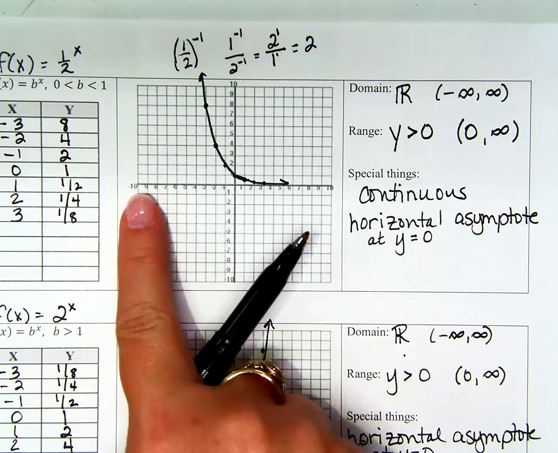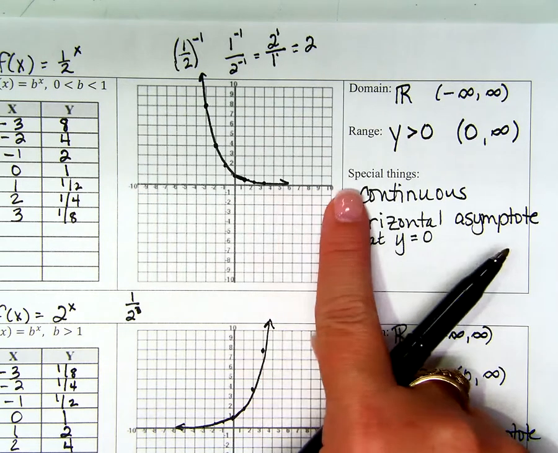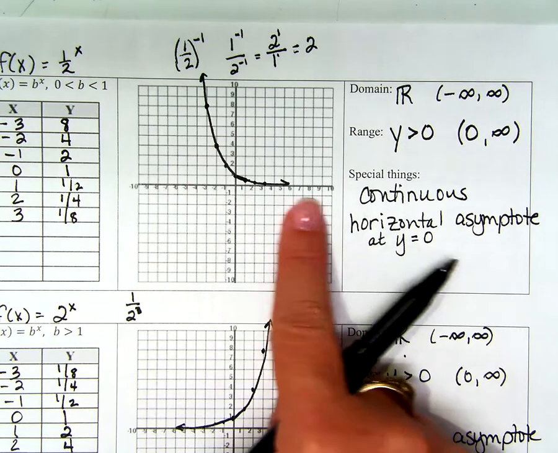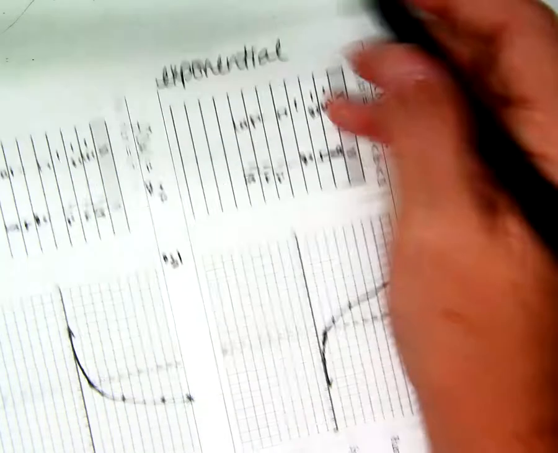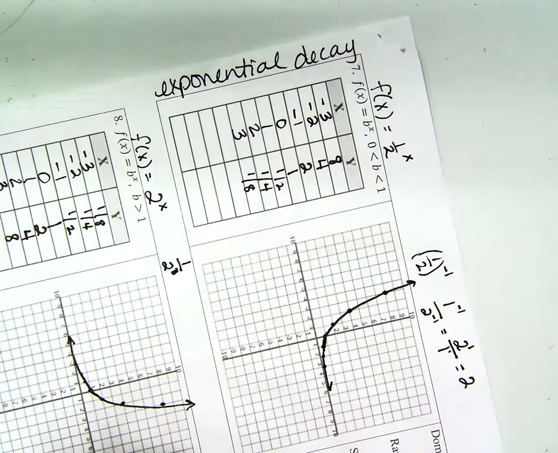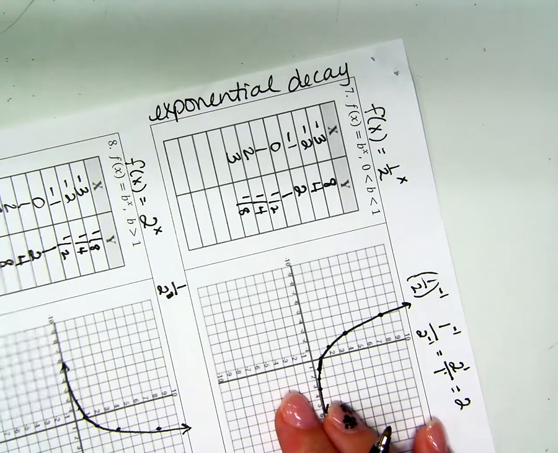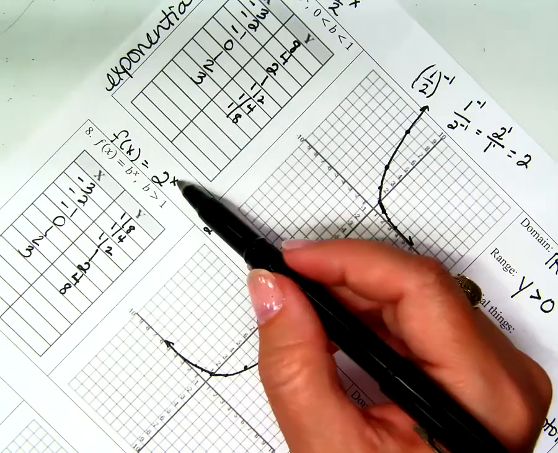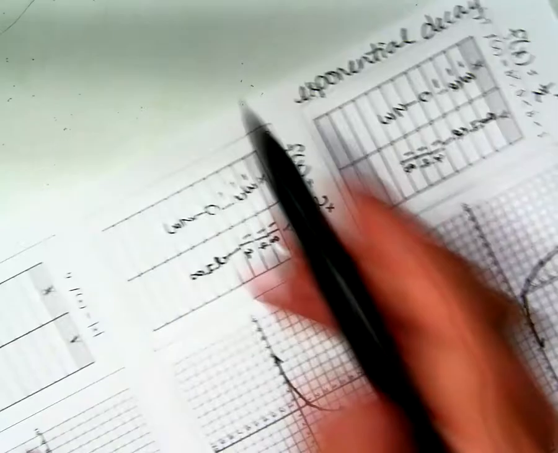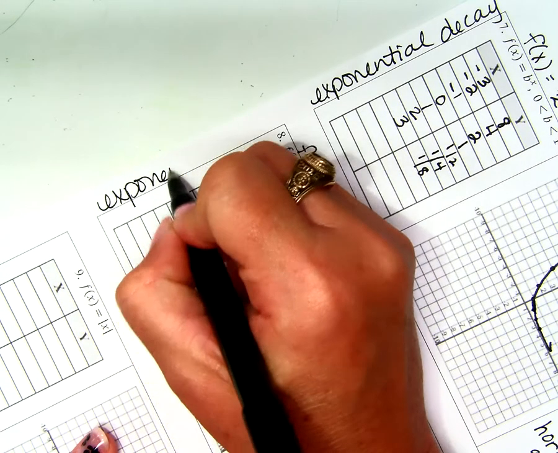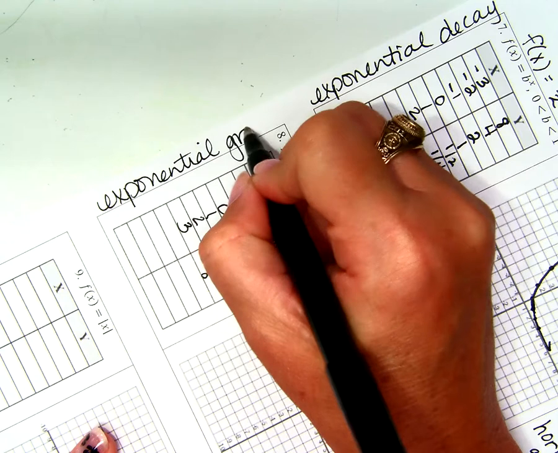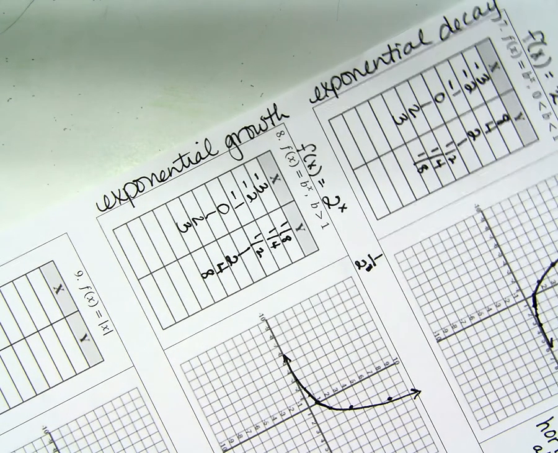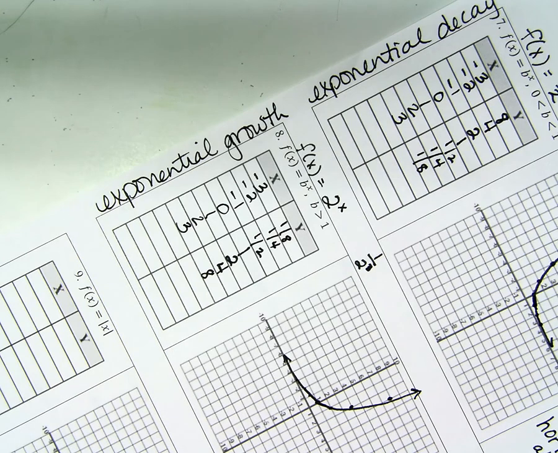As this one is going from left to right, what is happening with the values? They're decreasing, aren't they? They're decreasing at an exponential rate and we call that exponential decay. So, the first one is called exponential decay when b is between 0 and 1. So, any guesses what it's called when b is greater than 1? I'm guessing that wasn't a guess. I'm guessing that you already knew that and just needed to be reminded a little bit. Is that correct?